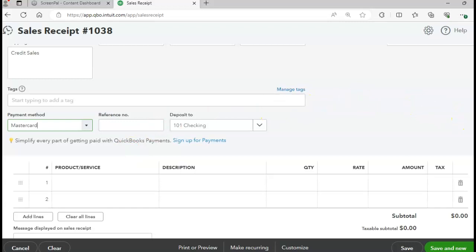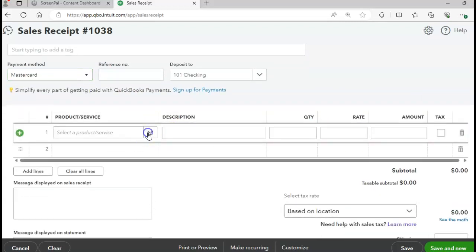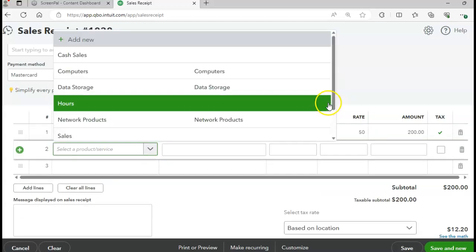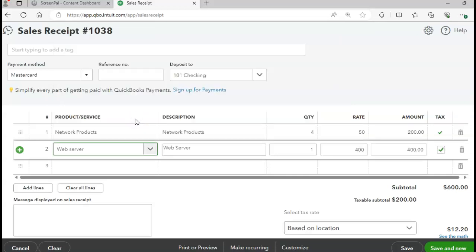For your product that we're selling, network products. That quantity is going to be 4. For your second line item will be the web server. That quantity is going to be 2.